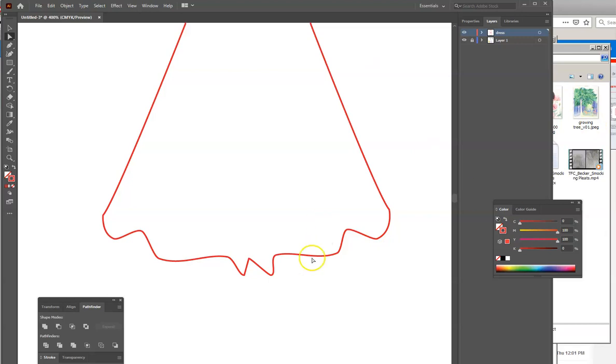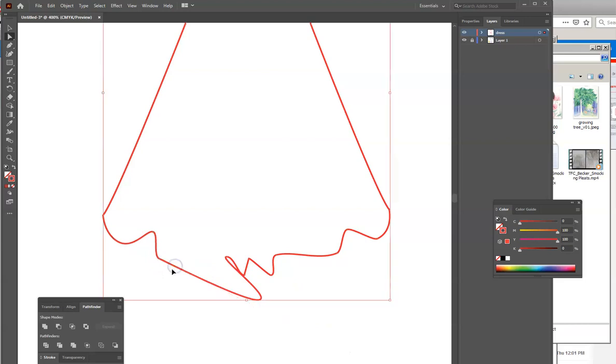Okay, with this, after adding 3 points for each side and the middle, you drag to see some curved line here, and then again with the direct selection tool, you can adjust to make a prettier flare in terms of balance. So we actually drag.